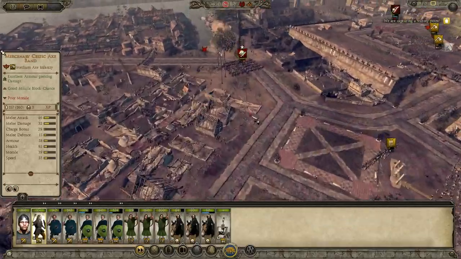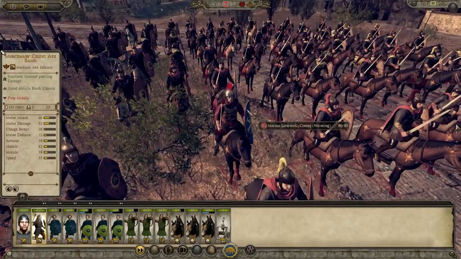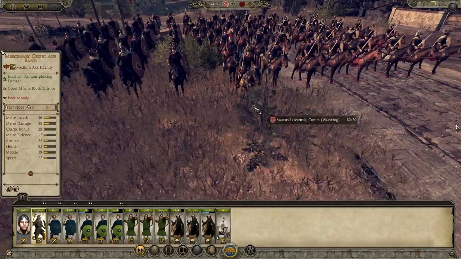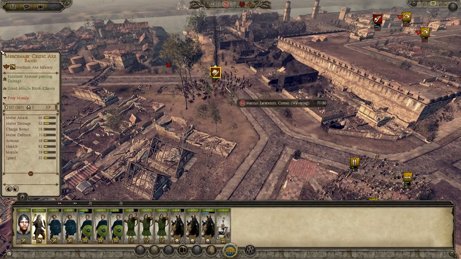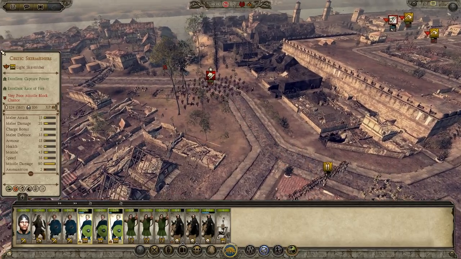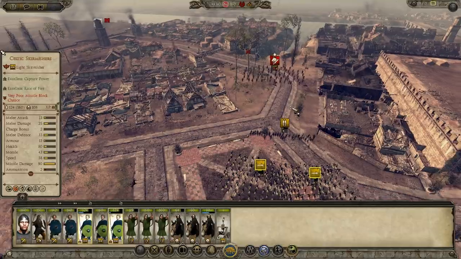That general, why is he just sitting there? It's like, oh, you're taking my victory point? Oh, whatever. Marcus Laterensis, you're a coward. Soon to be dead. Yeah, I'm throwing jabs at him as well. Oh, it's going into loose formation now. Oh, the archery tower is backing him up. That's why he's sitting there. He's like, oh, this archery tower will save my life.